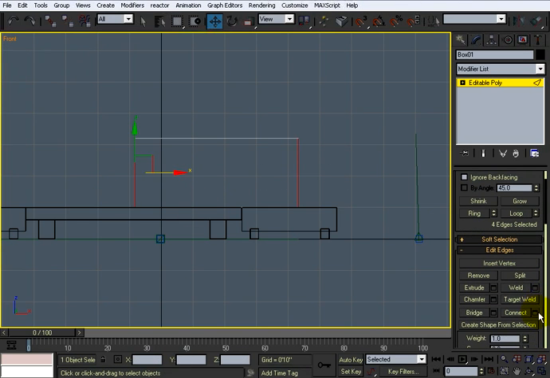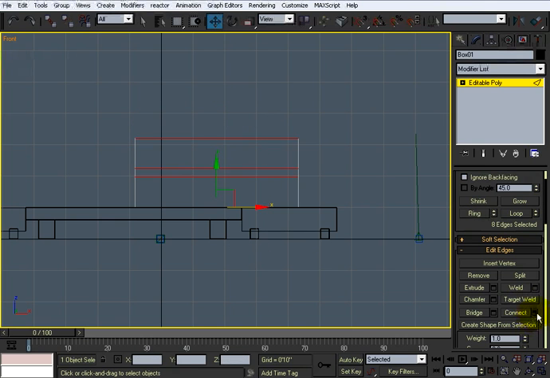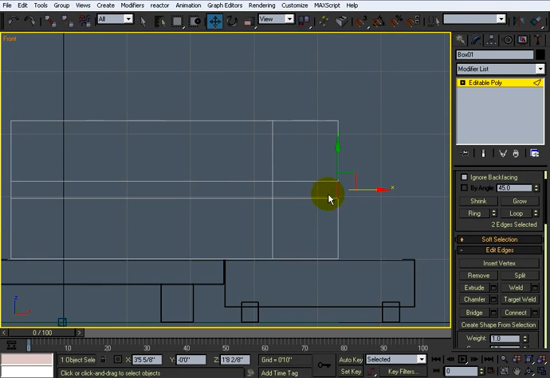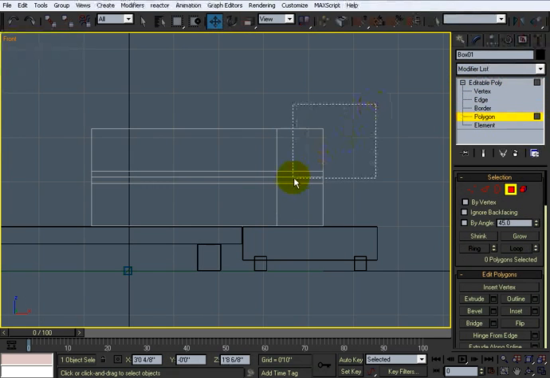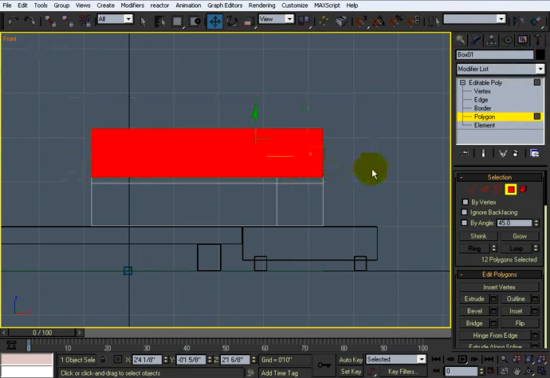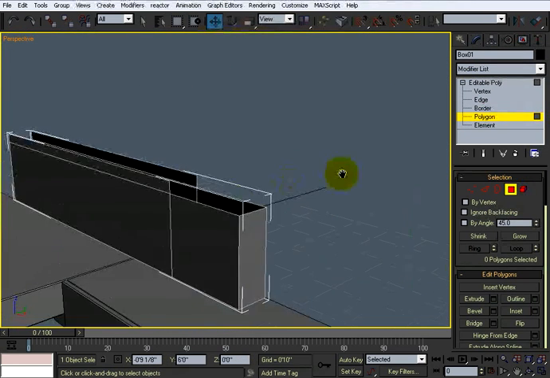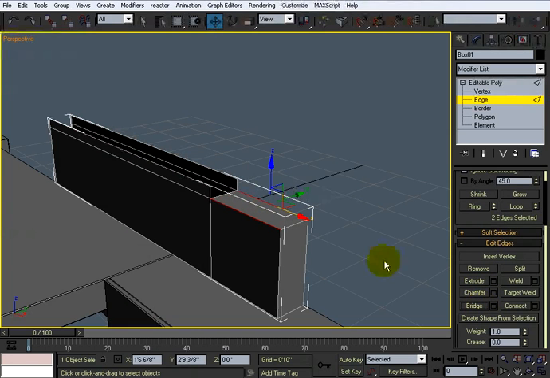Okay, come in here, do a connect of 2, pinch them together about, let's say -50, what was it, -50 I had. Come in here, do a connect of 1, and slide it over about -60, or just 60, yeah, something like that. Ring select that, connect it 1 time, click OK. My polygons here, and just delete that, delete this. Alright, so now what I'm going to do is come in here, select these 2 right here, and bridge them. And I'm going to select this, and bridge that.